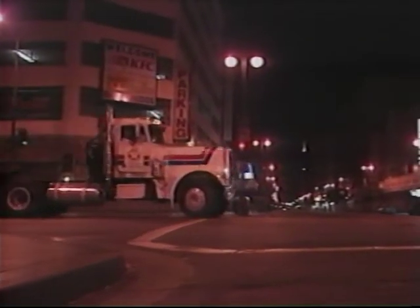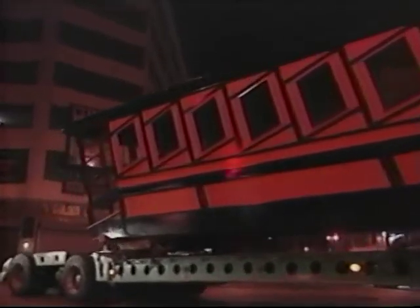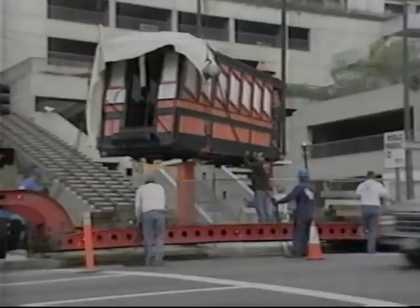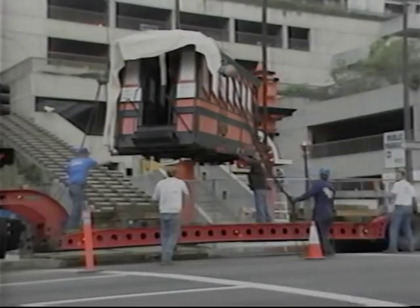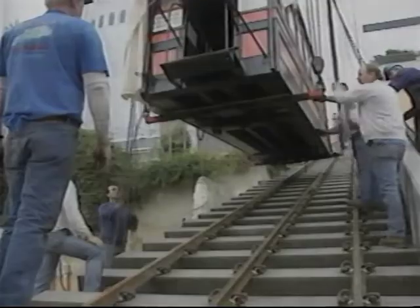Traveling through the streets of L.A., the cars pass through a downtown that has changed dramatically. Yet in some ways, it is the same as it was when the cars left the Central City in 1969. They arrive at daybreak at the base of Angel's Flight. One car will be lifted onto the track at the bottom of the hill, on Hill Street, and the other car will be hoisted at the top of the hill at California Plaza, taking almost the entire day and with extreme care and caution. The two cars that symbolize the city's beloved funicular are carefully placed onto the track.